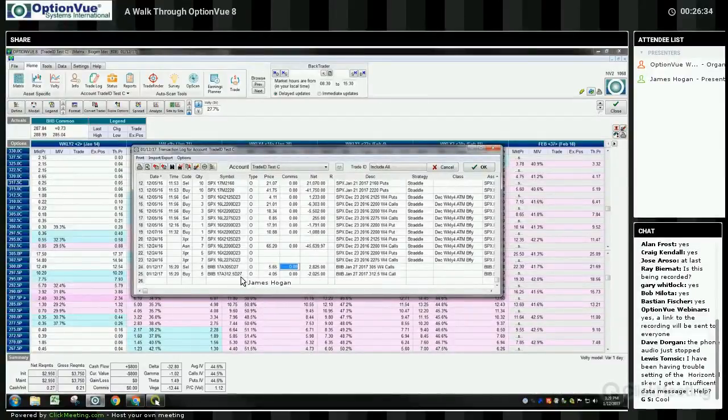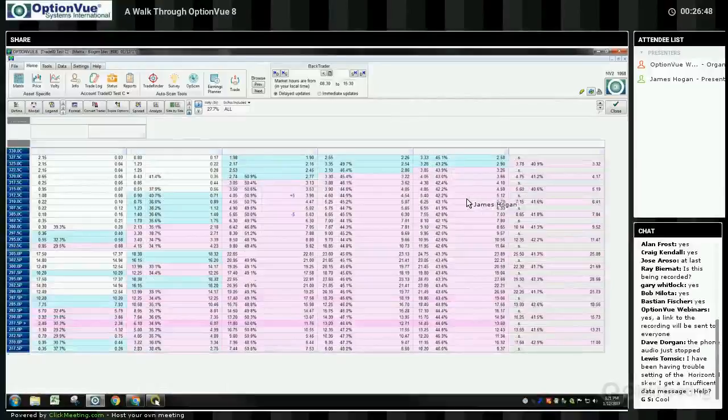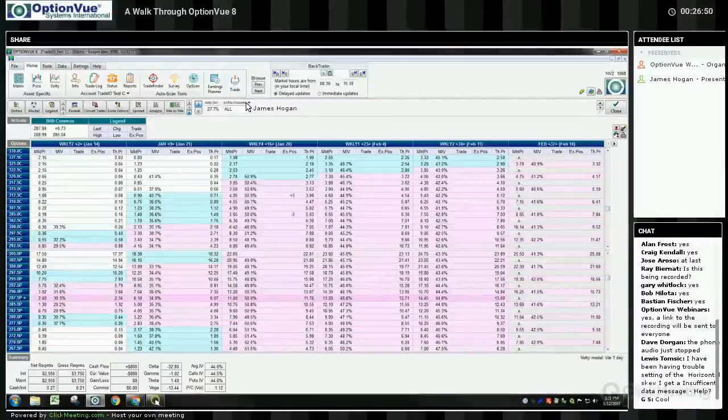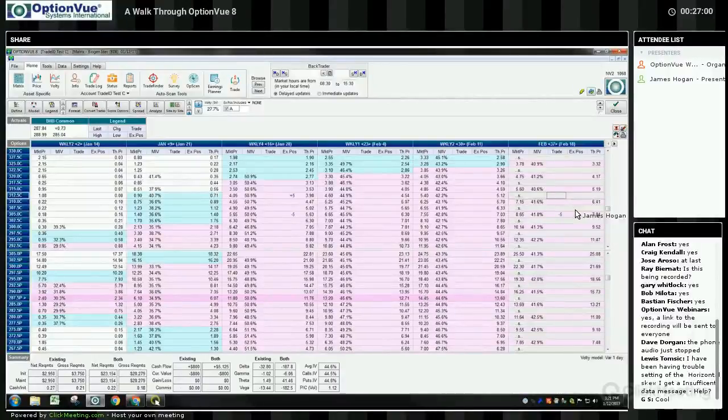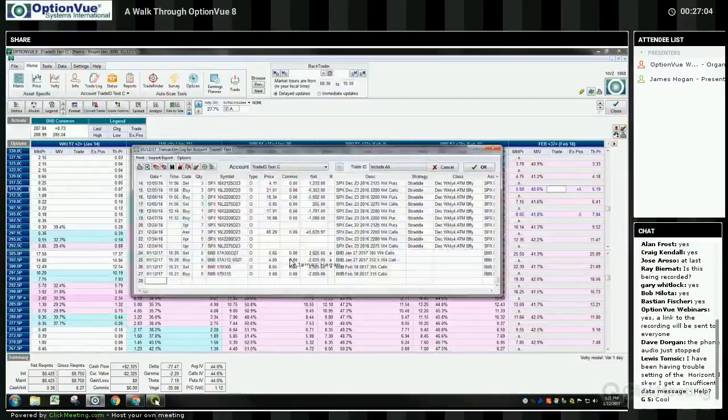Okay, so for instance, if I had a credit spread in Biogen here, and then maybe a credit spread out in February, I'll go ahead and do that really quick just so you guys can see. I'm going to give this trade A. Okay, and you'll see once I did that, now this new box pops up and it says which trades do you want to look at. Okay, and I only have trade A so far. I'm going to come over here and put one on in February. I'm going to convert that one as well, and I'm going to go to the trade log, and I'm going to name that trade B.